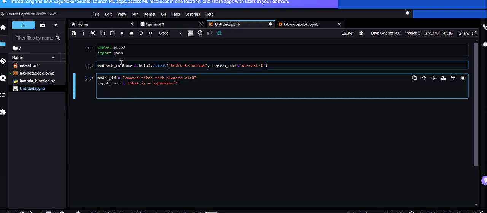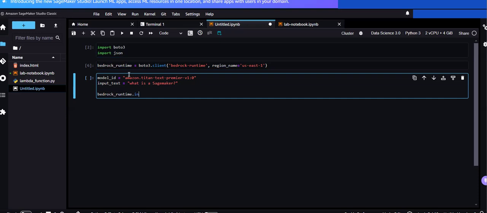In order to ask this question to this model through this connection, you must write the invoke model command. What is our runtime? That is the Bedrock runtime, right? Yeah. So dot, how to invoke our model.